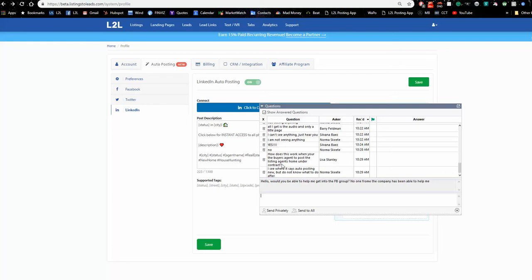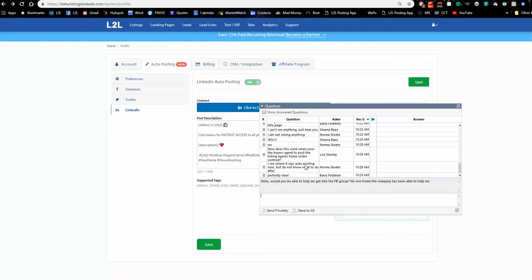Here's another good question. How does this work when you're the buyer's agent to post the listing agent's home under contract? So you're the buyer's agent, and you want to market that this home is under contract, but it's not your listing.